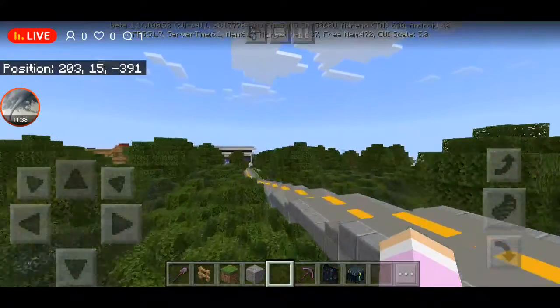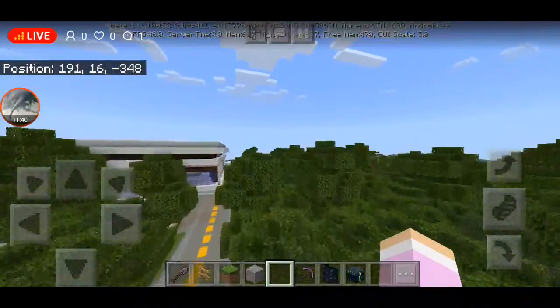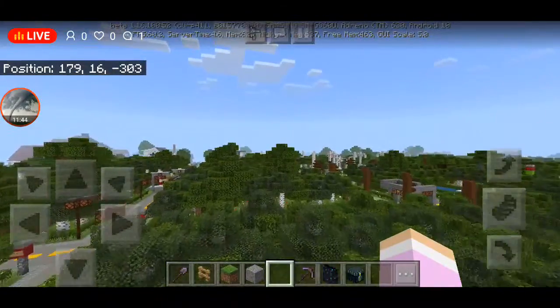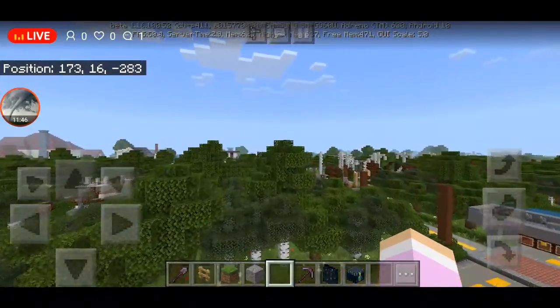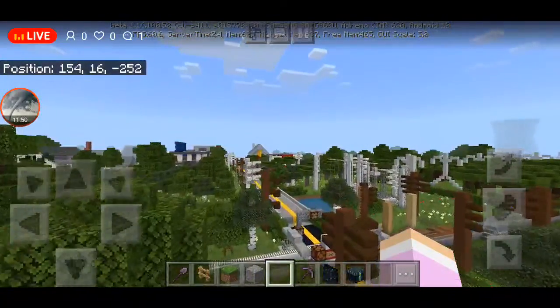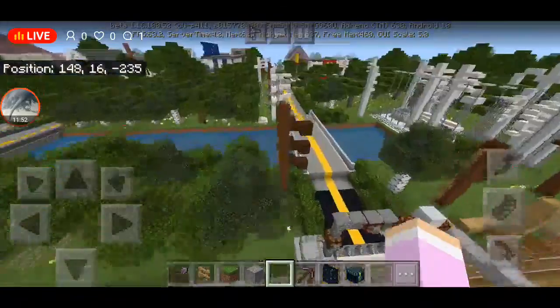You're trying to dig down to the barrel and go to that same world. What happens? It's just the game crashes. But someone managed to achieve doing that. So that'll be kind of an interesting video. I'm gonna see if I can actually bypass that crashing and see if I can get in the void.